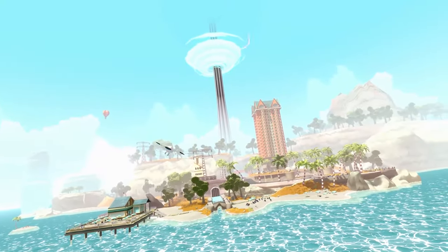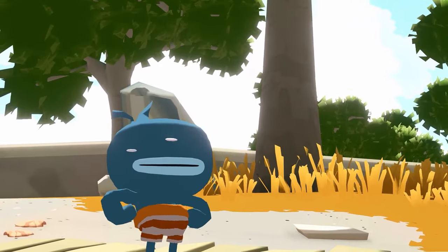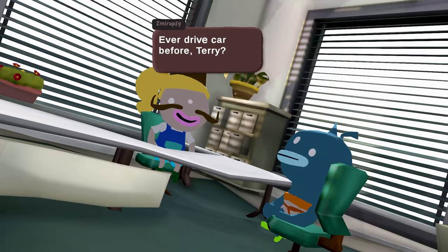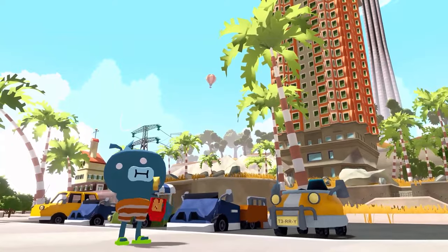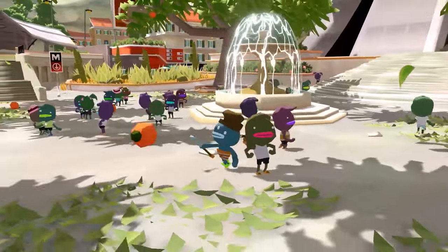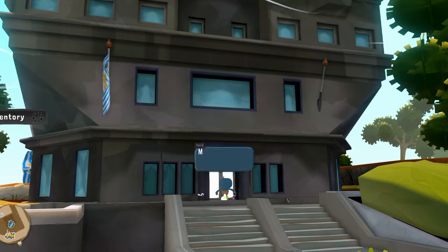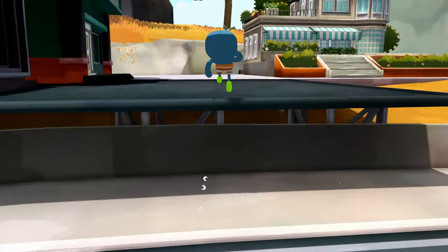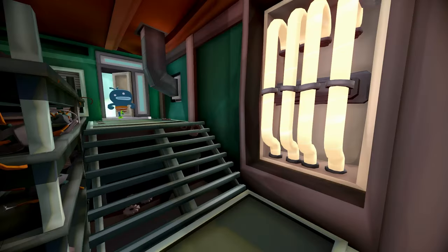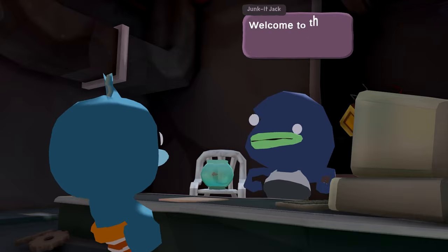Tiny Terry's Turbo Trip is by far the funniest game I played. Terry wants to get a car so that he can launch it into space, and this guy immediately gives him a car. With it you set off to explore the tiny open city of Sprankle Water, except for the various buildings you're not allowed to enter because it's just a demo. The game is this wonderfully delightful mix of a snappy 3D platformer and a fixed camera game whenever you're indoors, which makes zero sense, but is also amazing to experience.